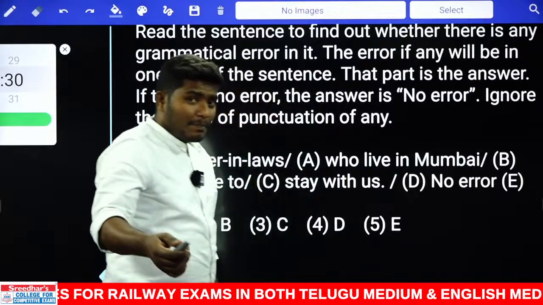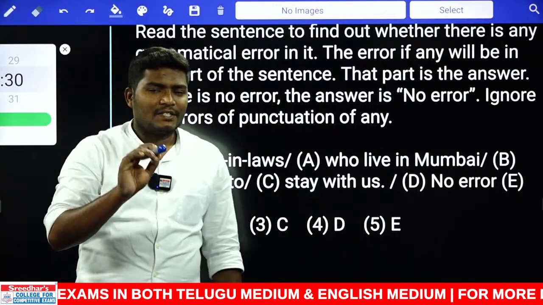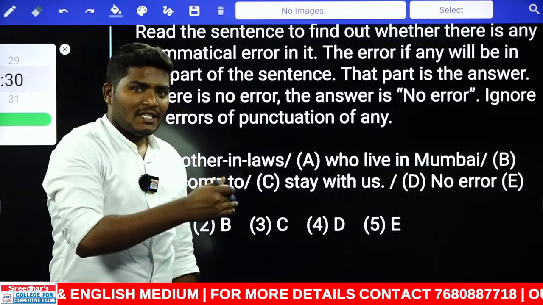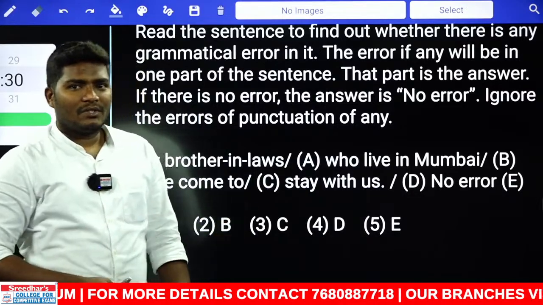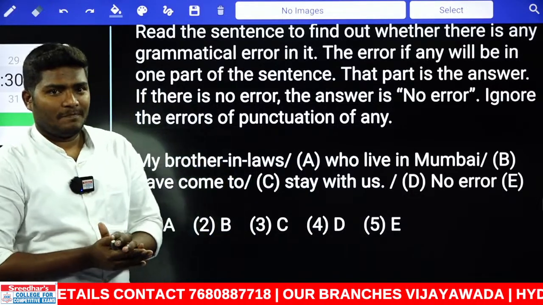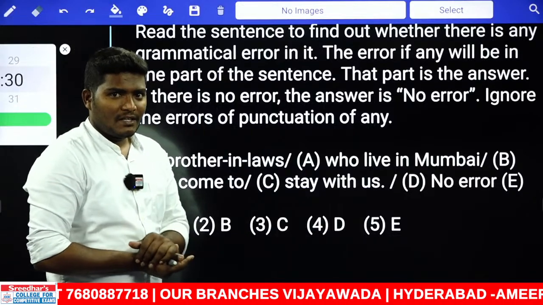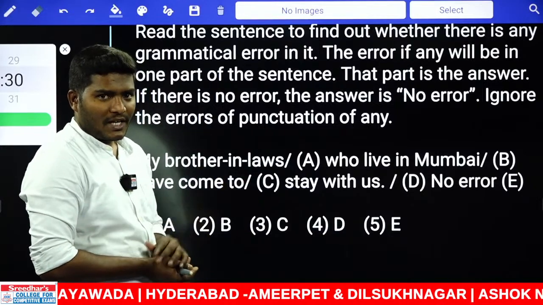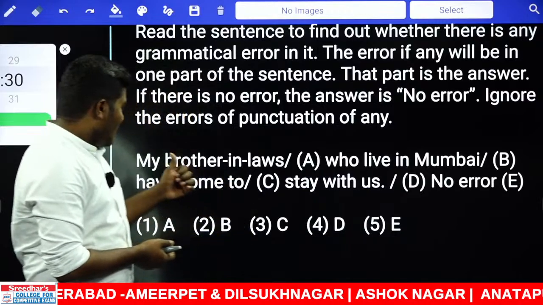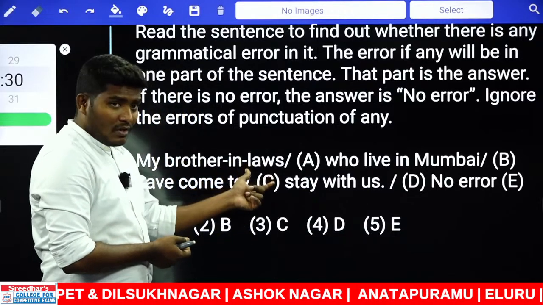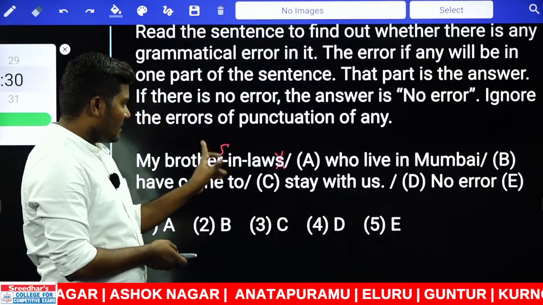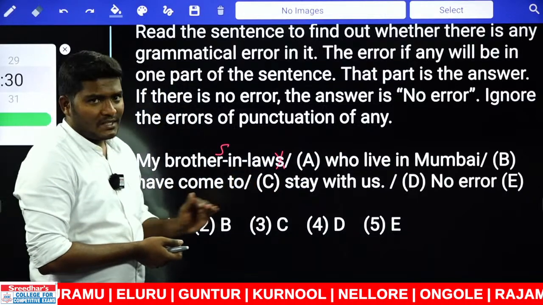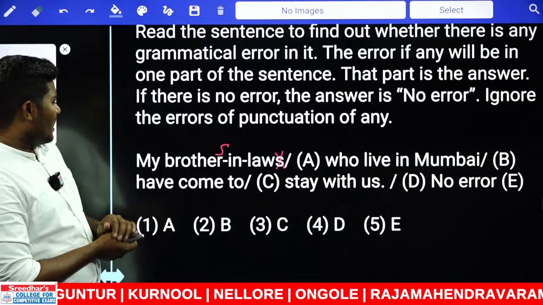Now, prior to this question, in one of the questions I discussed one point related to relative pronouns. Do you remember that? Instead of adding the word which is restricting, they just gave directly the word restricting, and I told you that part can function as a phrase. Okay, the word starting with the restricting. Do you remember that? If you forget it, just go back a couple of minutes in the previous part, watch it again and come here. Okay, now look at this. My brothers-in-law, that we already know, so this word S should be here. My brothers-in-law, who live in Mumbai, have come to stay with us.